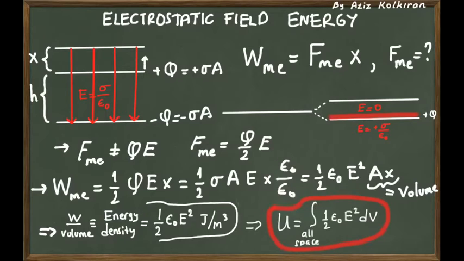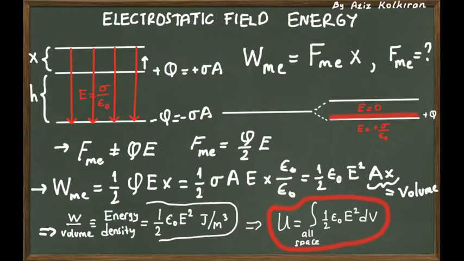All right, so since this is the energy density per unit volume, to find the total energy of any region of space which has some electric field, which is also not constant, even if the electric field is not constant in some region of space, you can calculate the total energy of that region of space by taking this integration.